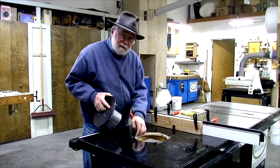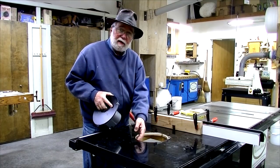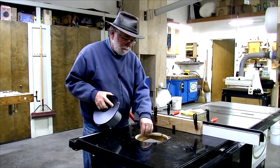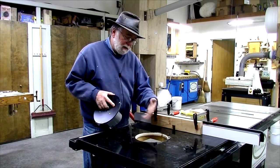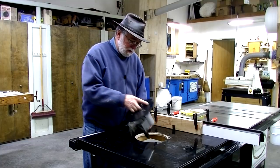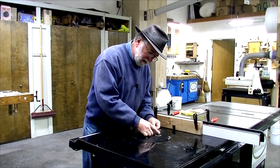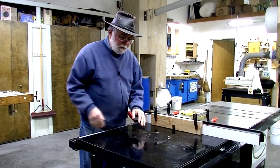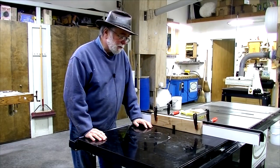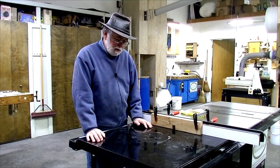This is an MDF table, so I'm going to later on put some varnish on there to stiffen up the MDF and prevent any absorption of moisture which may cause a dimensional change. So that's for another day. But it fits in there pretty easily. And I'll normally just leave it like that and work the table saw, and when I need to use the router table, I'll come ahead and just use it.